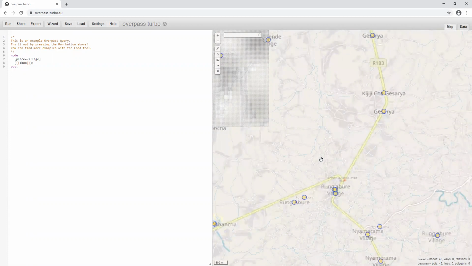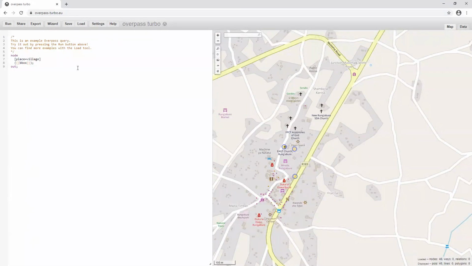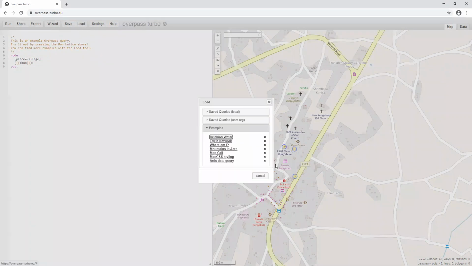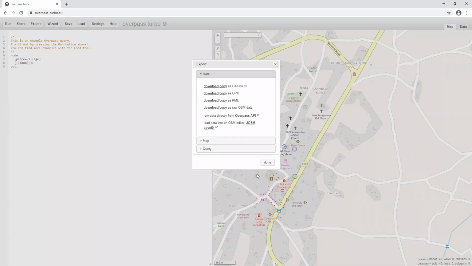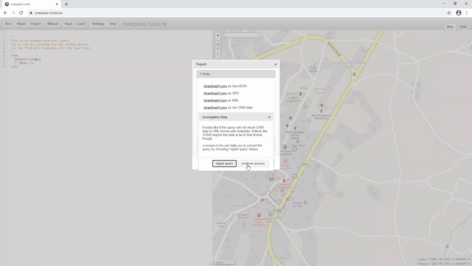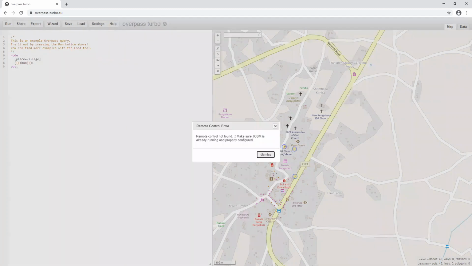And then from here, I want to, from here, you can open an editor. Yeah, because there's a lot of duplicates there, aren't there? Right. JOSM is not working that way.